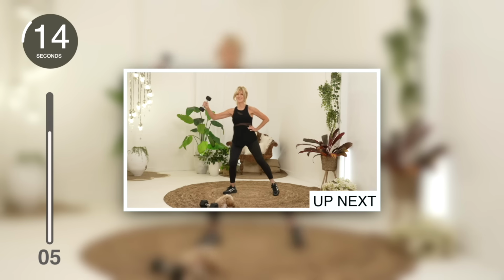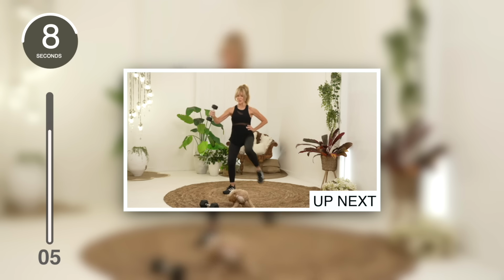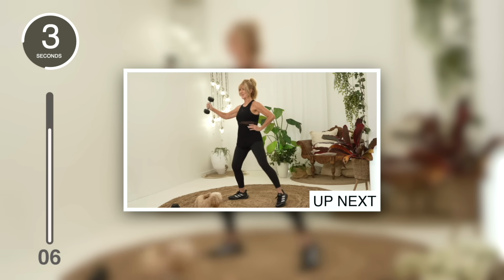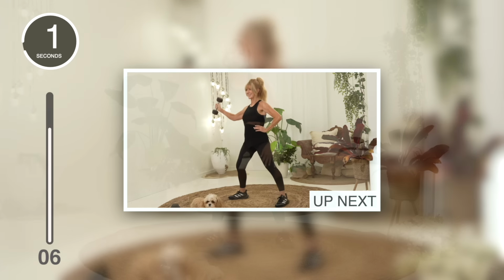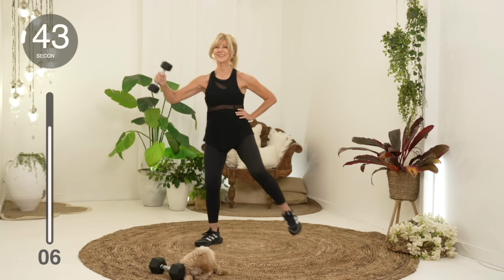Next up, we're going to hold the weight in the left hand, and then we're going to raise the right knee to touch the weight. Engage your core and lift your knee using your abdominal muscles. And for this one, use a lighter weight if you're just starting, because it's going to burn. It's challenging, but very doable. You've got this.